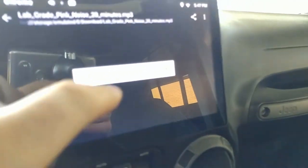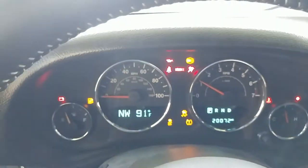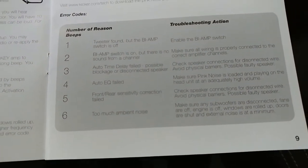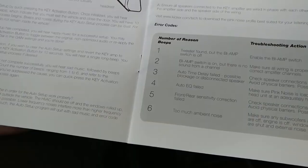It's been 16 minutes here. It's 91 degrees outside. And let's see if I can figure out what went wrong here. Oh, I might have too much ambient noise. I had 6 beeps. Alright, I'm gonna give another shot. This time my volume is gonna be on 15.